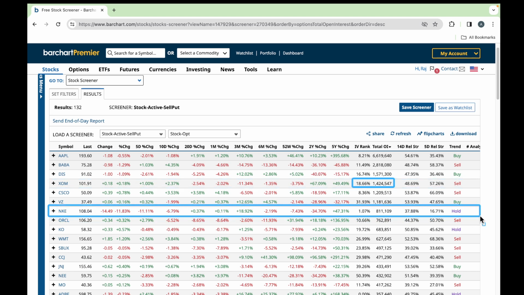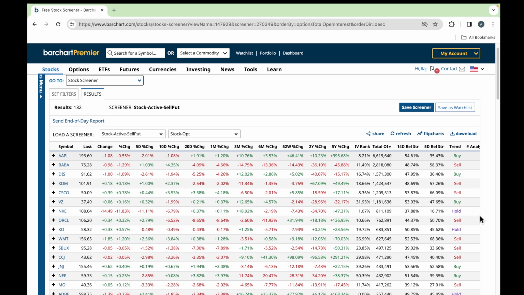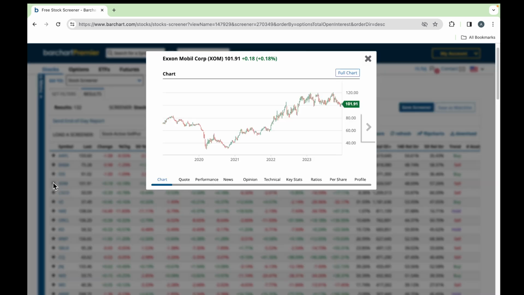For some of you, myself included, you want to look at the chart. You could just click on this right here. Say, for example, ExxonMobil. The moment you click on this plus sign here, you get a nice chart. It's a weekly, it's a monthly chart. As you can see here, you can customize it. You can say you want weekly or monthly or daily. I love to see the big picture when I'm doing put option selling.